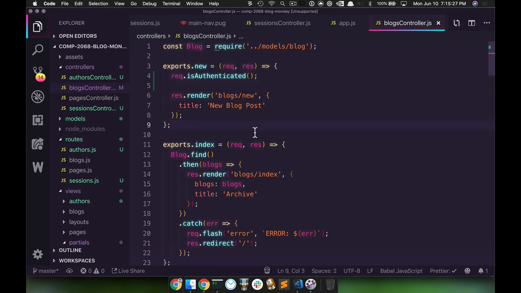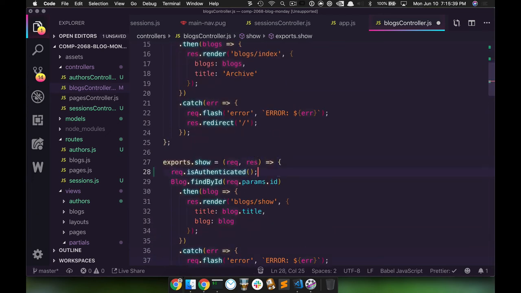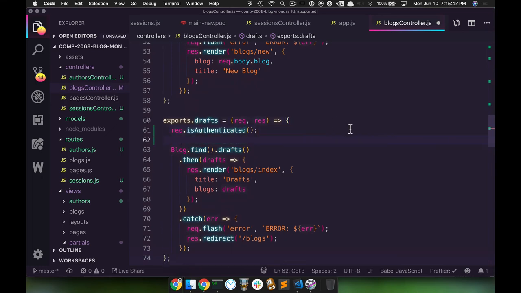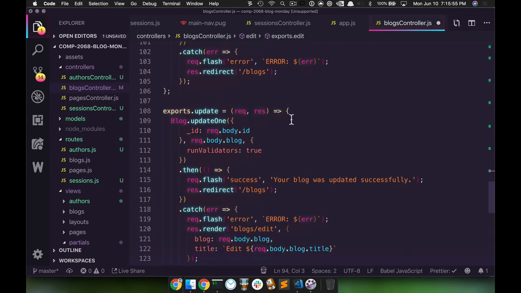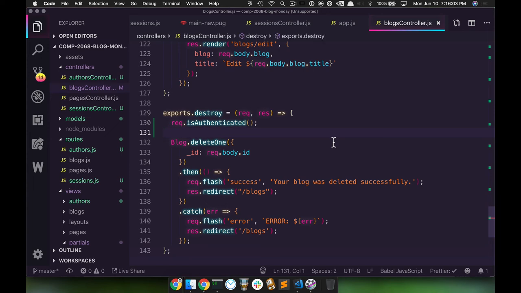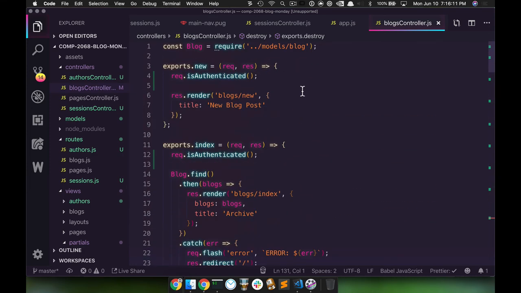All right. Literally, the first action on every single one of these controller actions will be that. So just copy and paste at the beginning of every single one of those. Paste. Paste. We could create a hook system that would allow us to do this check before these operations, but that would take some time and be rather in depth. This is just as simple. Incidentally, another thing we could do is a callback on our routes and do it there. So at the beginning of the blogs route, we check this first before we go to the blogs routes, and then it would just handle itself. Otherwise, we would continue on to the blog routes. That's another option, which I may convert to when we do the React stuff, just so it's simpler.